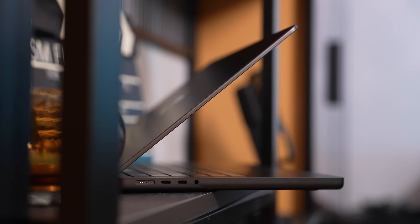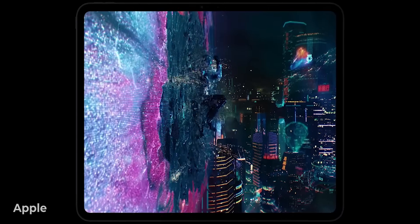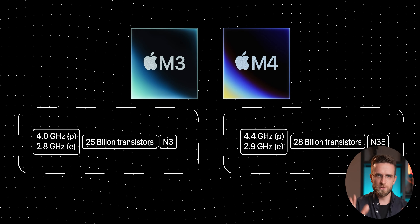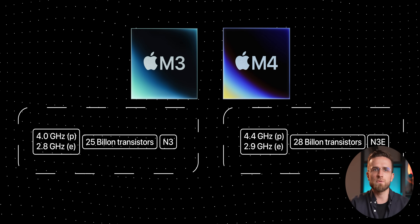Apple started the revolution in 2020 — they took a gamble and they won. But each day the lead Apple has gets smaller and smaller. Well, don't tell me you believe Apple is lagging behind. A few months ago when the M3 came out, I probably would have believed that. But we just got the M4 iPad Pro. And even though everything I said is true, it's actually a much bigger deal than we expected. Yes, Apple switched to a better 3nm architecture, made the die larger, increased frequencies — all for a slightly improved 15% performance gain. But here is the kicker: the M3 should have never existed.